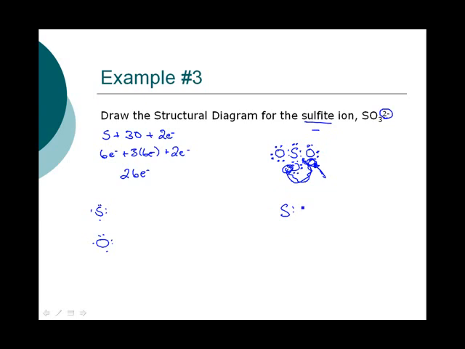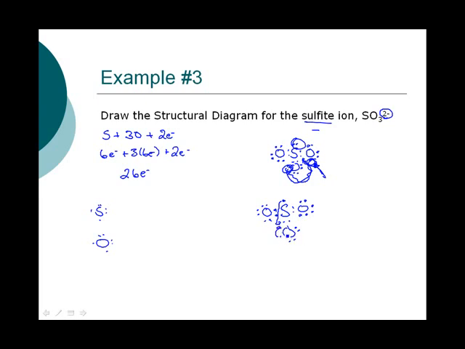We're still going to bond them the same way because that seemed to work okay. But instead of giving sulfur a lone pair, we're going to give the oxygens all the lone pairs. So this sulfur is only going to have 1. Last time we gave it 2. And we're going to end up with a similar picture. But this time, the sulfur and the oxygen can form a double bond.